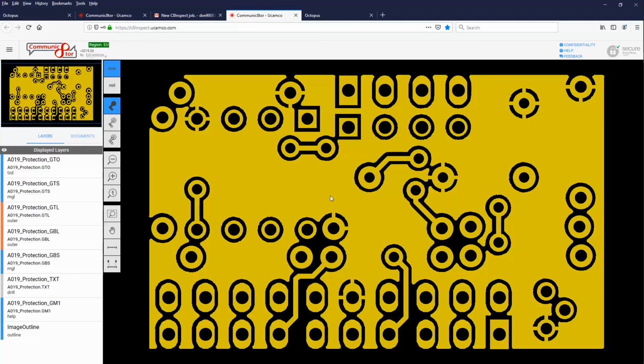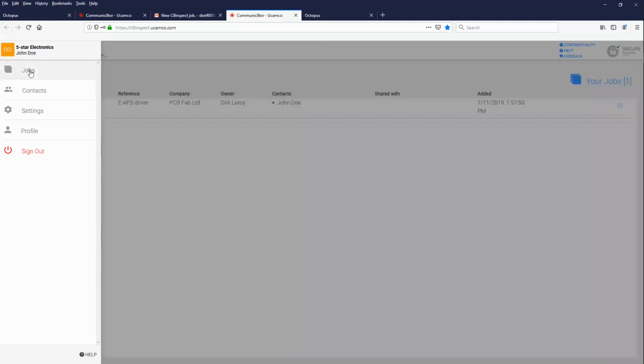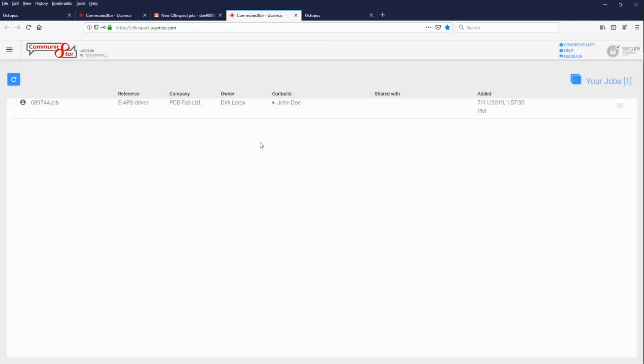If I go back to the 3 horizontal bars now, I will see that I have now logged on to the C8Inspect platform as John Doe from 5-Star Electronics. And in the list of jobs, I would now see the one job that a person has uploaded for my attention. Now that person is Dirk Leroy from PCB Fab Limited.